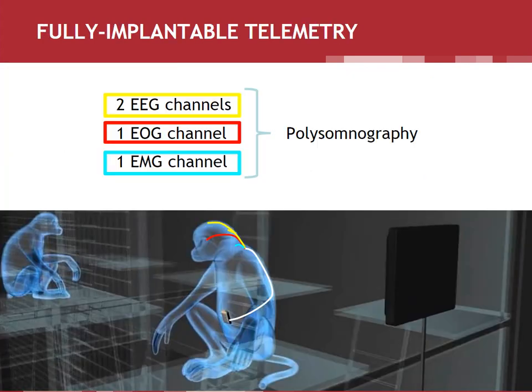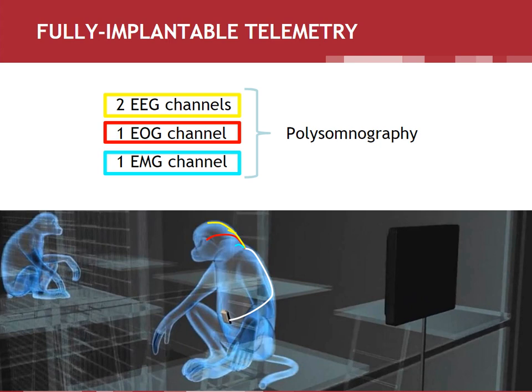So to achieve that, we used a fully implantable telemetry model from Data Sciences International that had 4 channels. We chose to use 2 of these channels as EEG channels, with one being at a central derivation and the other at an occipital derivation, in order to get to the 2 main topographic regions in which benzodiazepines induced specific spectral power changes based on human studies.